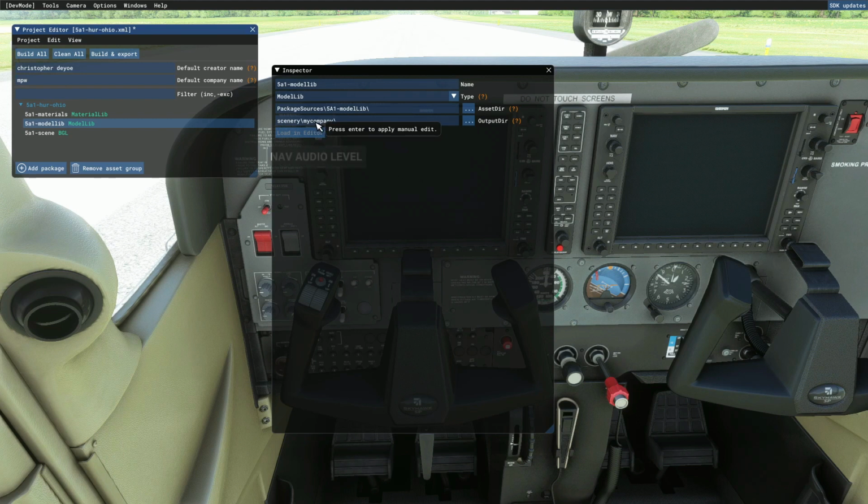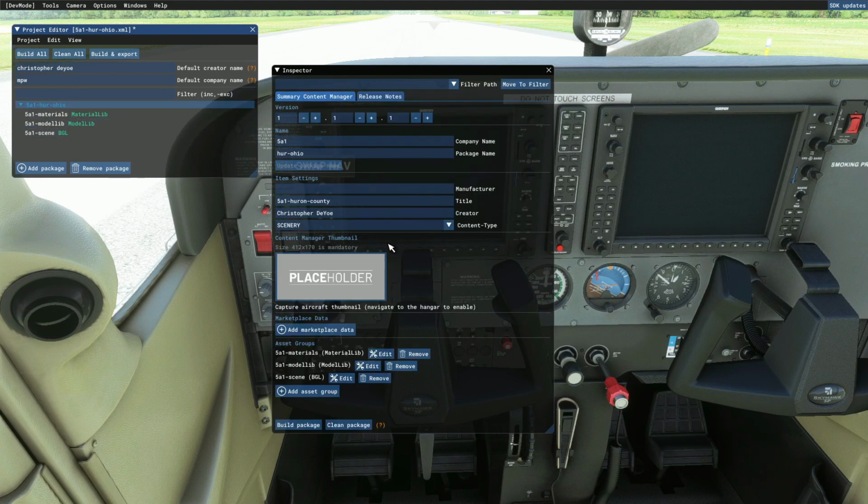You can rename this if you want to, but unlike the material lib, where it uniquely names the output file, with a model lib it's a little different because it will name the output, even though it says scenery, my company. The model lib will actually be 5alpha1-model lib. I know that's kind of weird, but that's how it works. You would think it would be the same, but you can rename the output. And then the scene, same thing. You have the package sources, okay, and you have the output.